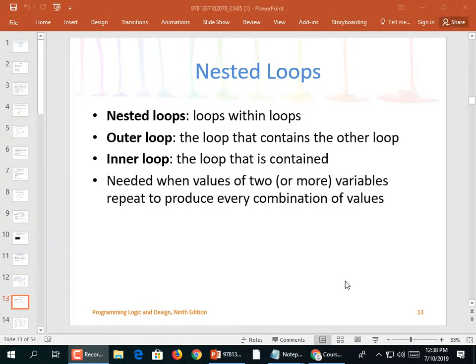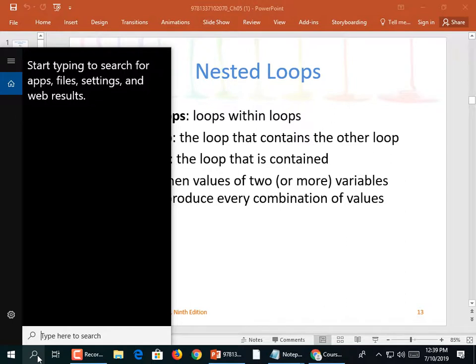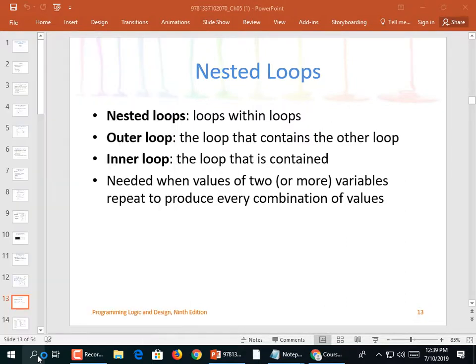So you can have nested loops, loops within a loop. I think we did an example of that. Tell me we did, right? Nested loops? Yeah, we've done it. Okay, so we're going to do one more example, and then we're going to get off that topic. So we're on chapter 5.